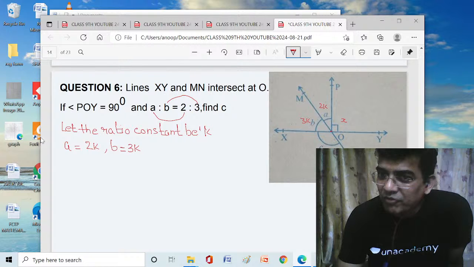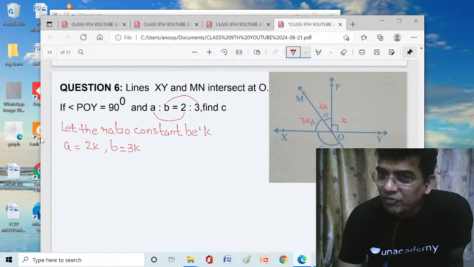In the same way I can say B I have also got. B is 3k. So this will be 3 into 18. So 3 into 18 will give me 54 degree. So I have got A, I have got B. Hope this much is clear. Now the question says to find angle C. C, I have to find this. Now see, how will I find C?